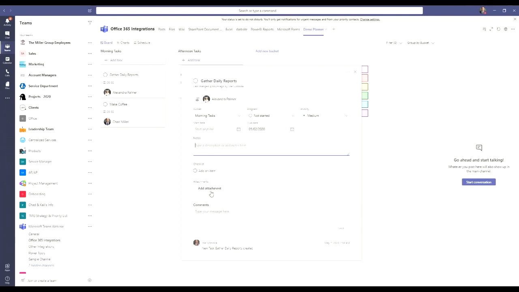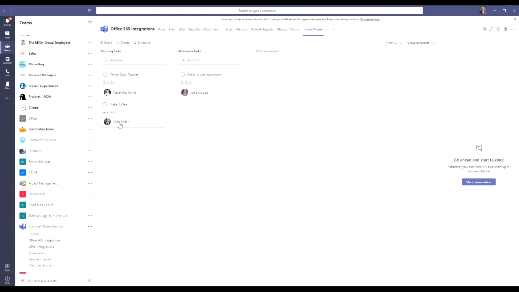Something that we use a lot for the marketing department is that if Alex is working on something, some sort of leave behind or some sort of marketing material, she'll attach it here, and then you can collaborate right here about that particular product, whatever she's working on for the marketing material. And you can also categorize it with different colors if you want to go that far. There's a lot that you can do with it. And then, for example, if you have started or completed tasks, you can just move them around. You can assign multiple people.